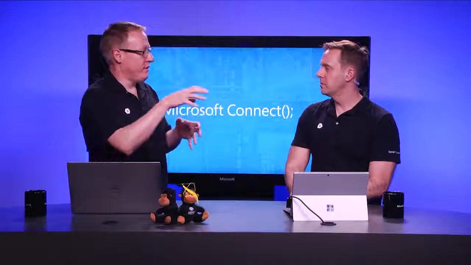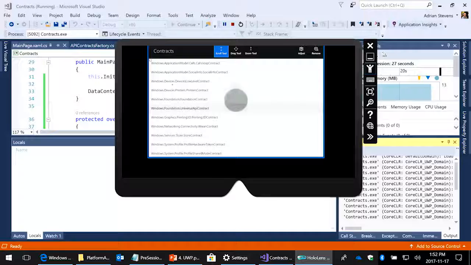Right, and we're not displaying any of the universal ones. We're just displaying the ones that are unique to the device family. No, these are actually the universal API contracts. Oh, okay. These are only the universal contracts that are available on Windows 14393. Exactly. We can run this on mobile as well and see a different selection.